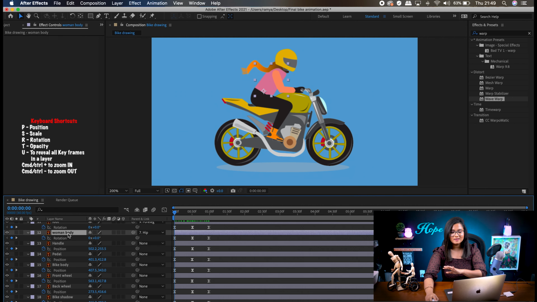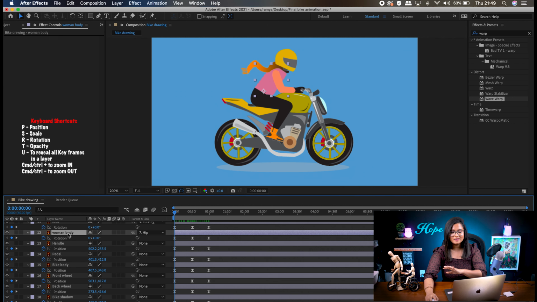So I'm just going to select the woman's body over here and click and drag the wave warp. Just look into your animation, alter all the settings over here, and pin it accordingly. Okay, so now that we've animated the whole thing, the animation lasts only till the last keyframe and not after that. So now we're going to loop out the animation, whatever we did, to repeat throughout the duration.